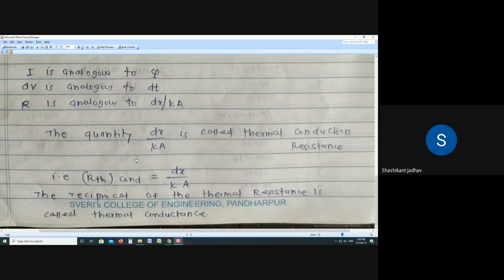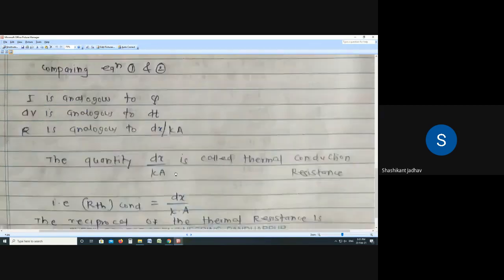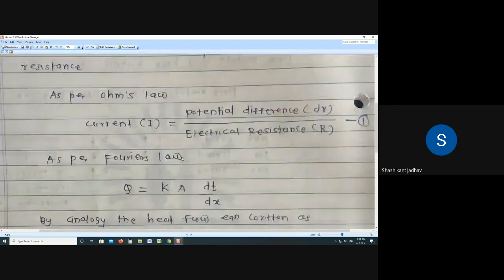So we have to understand that thermal resistance is nothing but that factor which opposes the heat transfer. आणि तो फॅक्टर कुठला आहे? डिनॉमिनेटरचा फॅक्टर आहे. आणि डिनॉमिनेटरला काय आहे? तर dx by k आहे. तर हा dx by k फॅक्टर काय करणार आहे? तुमच्या हीट फ्लोला अपोज करणार आहे, रेजिस्ट करणार आहे. So because of that the name is given as thermal resistance for the conduction is equal to dx by k. So we get the equation of the thermal resistance. So all of you write down from this.